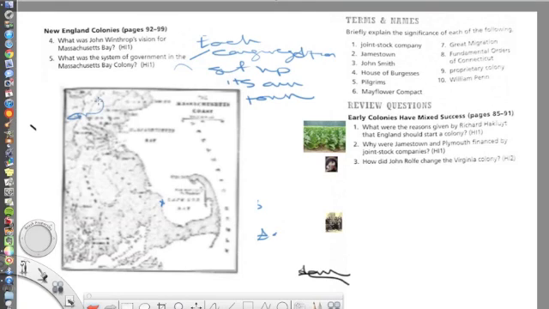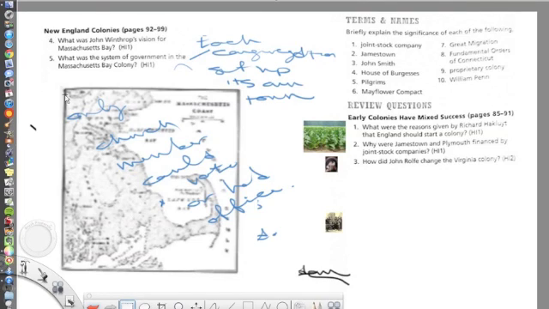So each congregation set up its own town, and we're also going to mention in these notes that only church members could vote or hold office. I think that's an important note to have in your test or exam here, or your study notes, however you want to look at this tutorial.